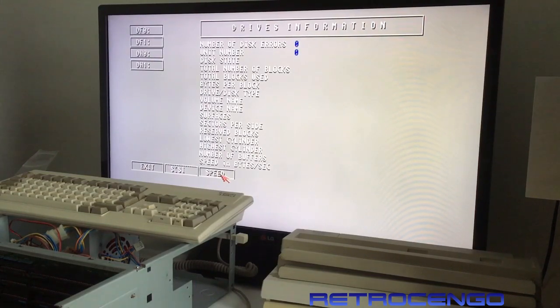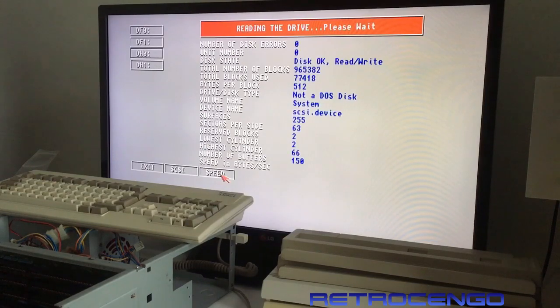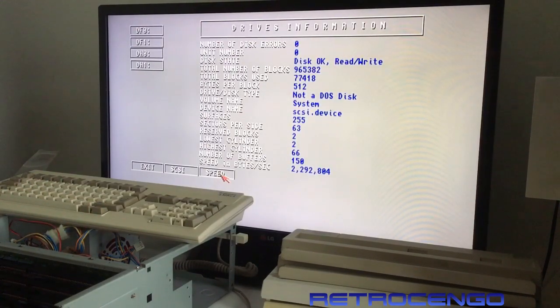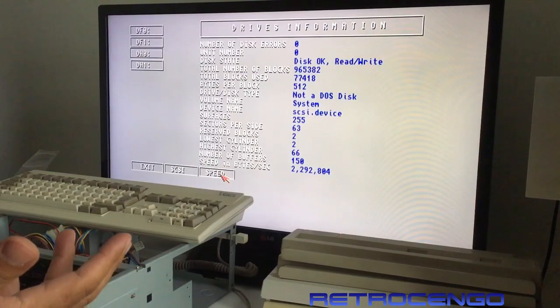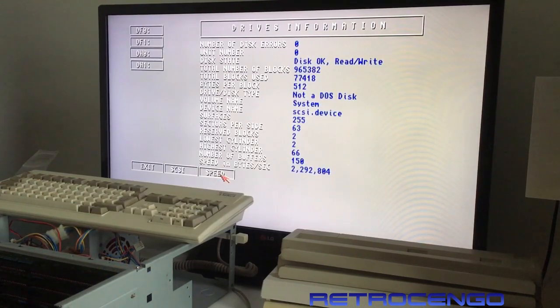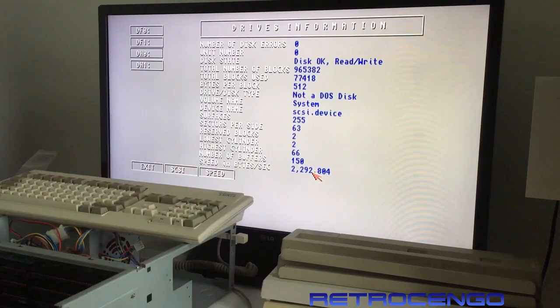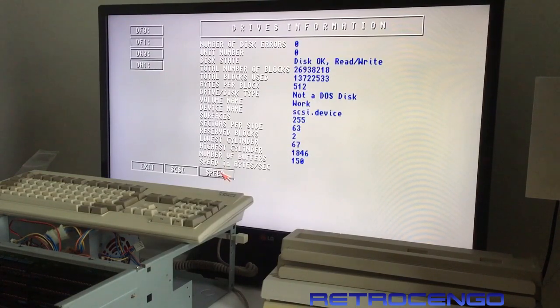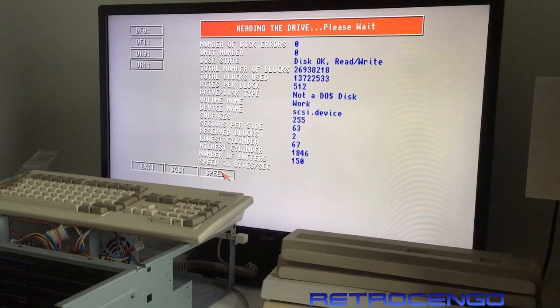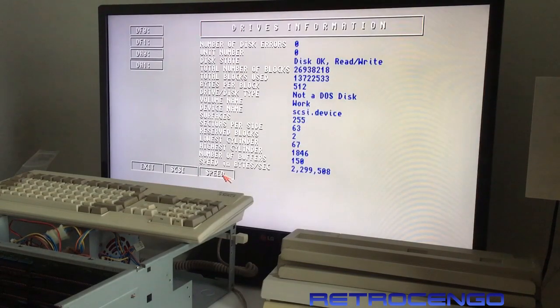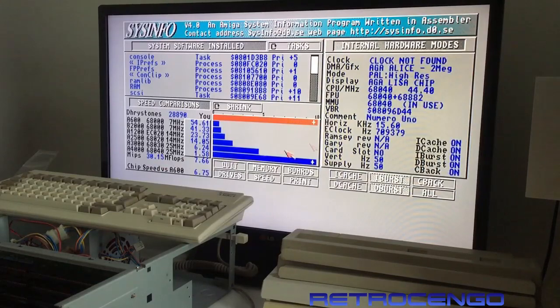And my favorite part. I'm pretty obsessed with the drive reading speed, because 2.2, that's nice. Recently I tried the Keeper 2K on my Amiga 500, and the reading speed was 0.6 megabytes per second, and it was, I don't want to say unusably slow, but it was really slow, guys. So I found out that the drive reading speed is really important. So 2.2, that's nice. Yeah, 2.299, real nice.